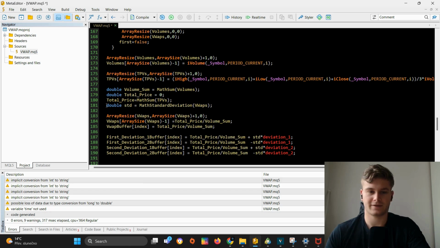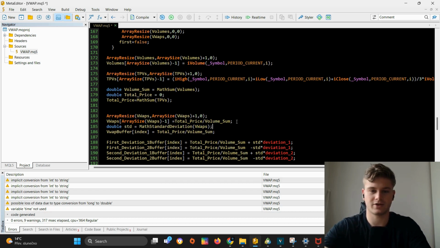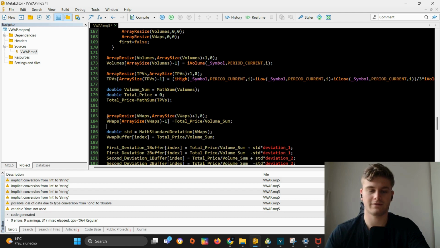Now that I think of it, I think that this line should be right here, because firstly I want to create a new VWAP in the VWAPs array, and then I want to call this standard deviation function. Okay, so I've moved it right here. Yeah, so let's continue.